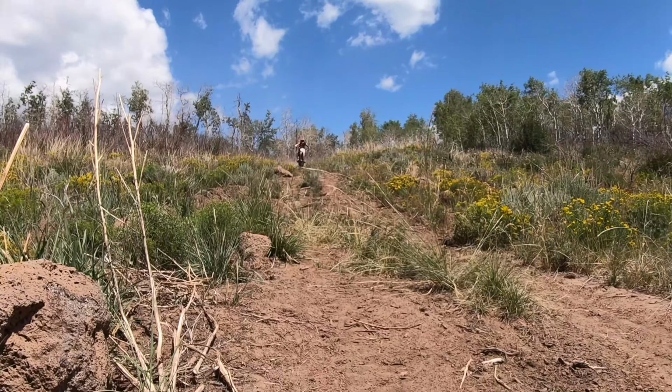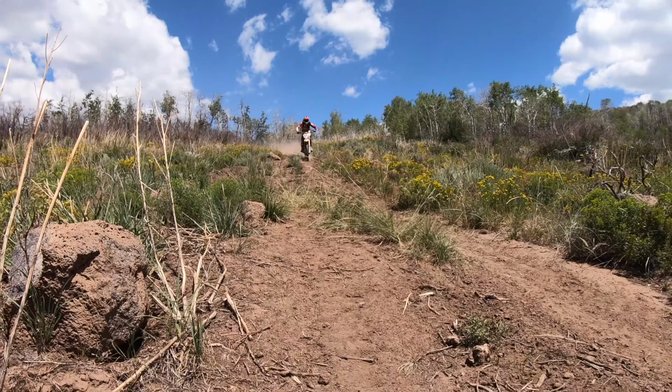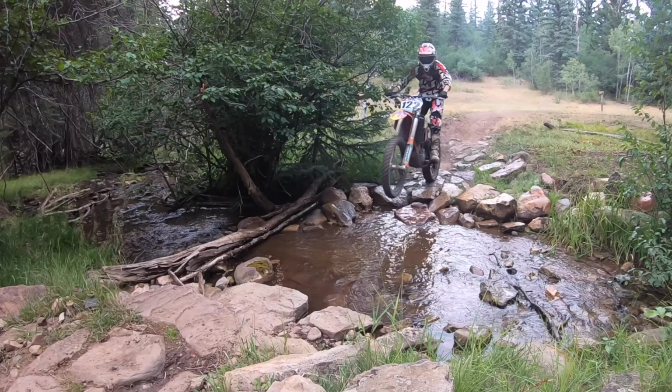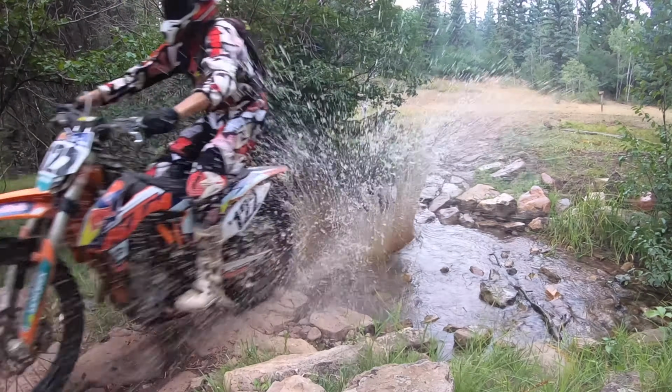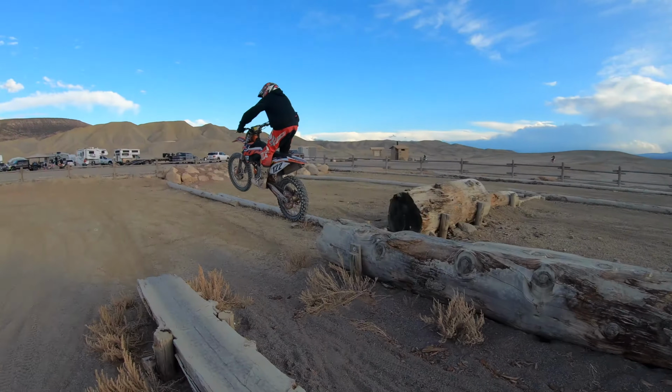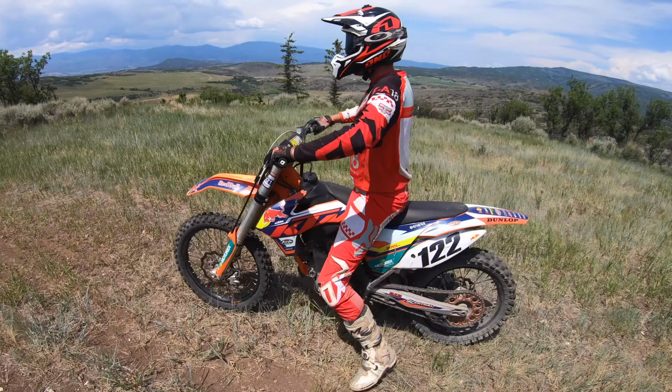Other things that we can do whenever we're feathering our clutch is if we're in a hard obstacle where our rear wheel starts to slow down. If we're in a high gear and we come into a river crossing, or if we're out on a trail and we're going to be going over a log or a rocky section, it's good to know how to feather your clutch, because not only can we use this to get more acceleration out of the bike, we can also use this technique to keep the dirt bike from stalling.